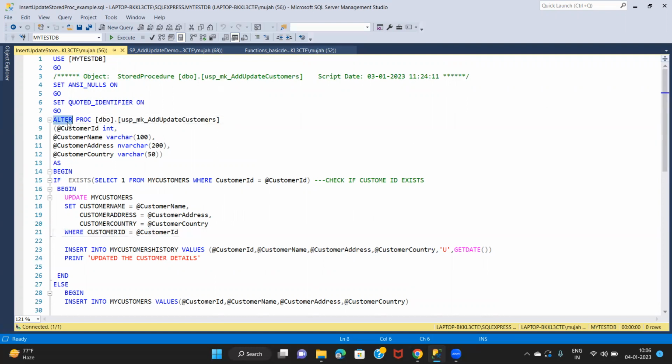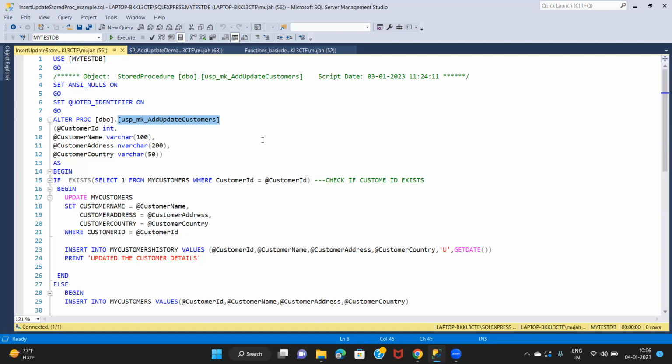So here what I have done is I have created one stored procedure to perform add or update. Okay, and I'm adding both the things in a single stored procedure. Basically what happens in real time is employee data will be there, or customer data, or product details. Everything will be stored in a single table, and whenever we are inserting the data of a customer, employee or product, it will get inserted into that particular table, and when we are updating in the same table, it will get updated, right?